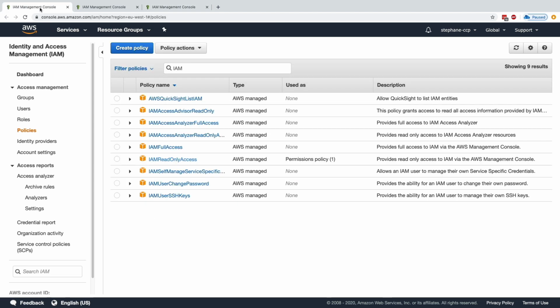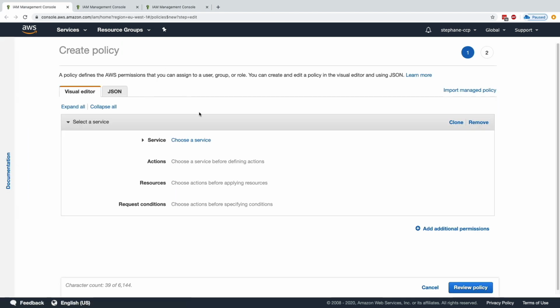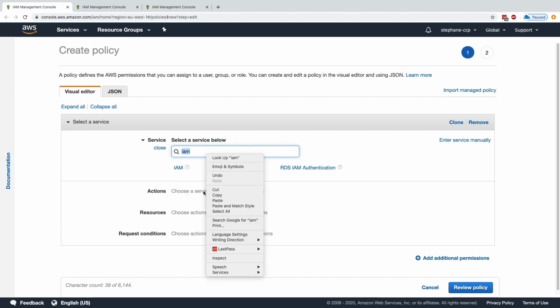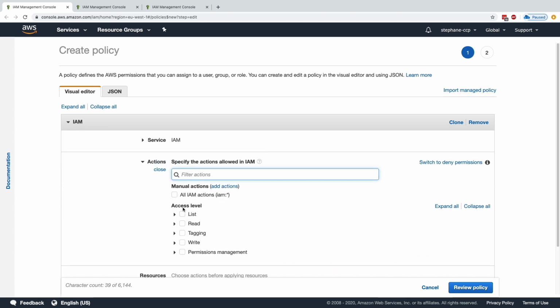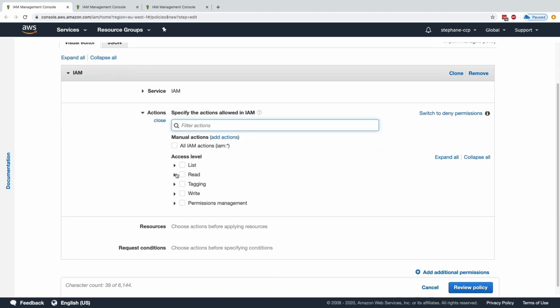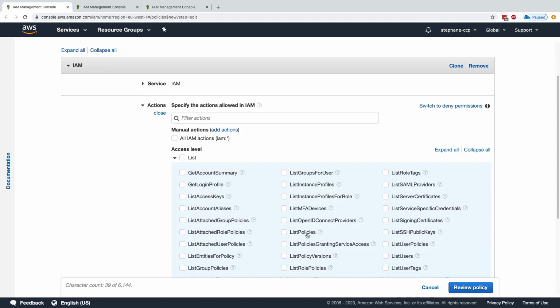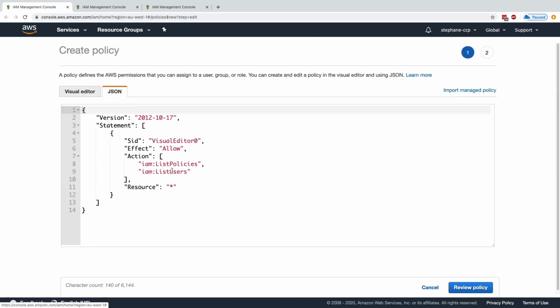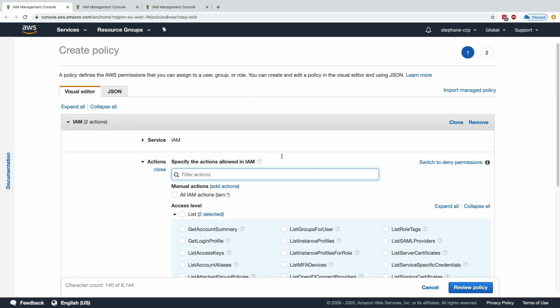Finally, you could go ahead and create your own policy. This is out of scope for the exam, but you have a visual editor where you choose a service that would work for you. So we can say IAM in here. Once we've chosen IAM, we can choose the API calls we are allowing. For example, in the list, we can choose list policies and list users, okay? Then we choose the resources and the conditions. And this will effectively create a JSON document right here that we can use and that is equivalent to the visual editor. So you can either just type in a JSON document or use the visual editor, which can be very friendly.